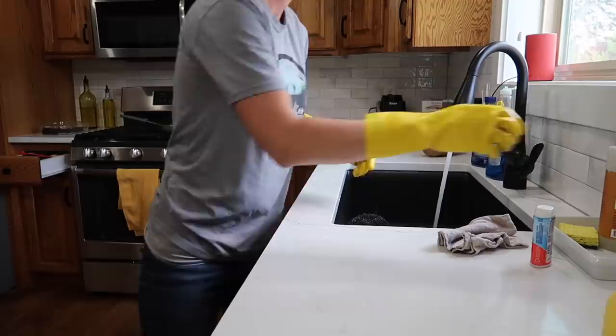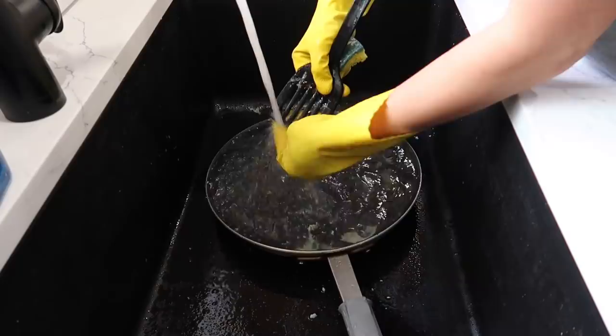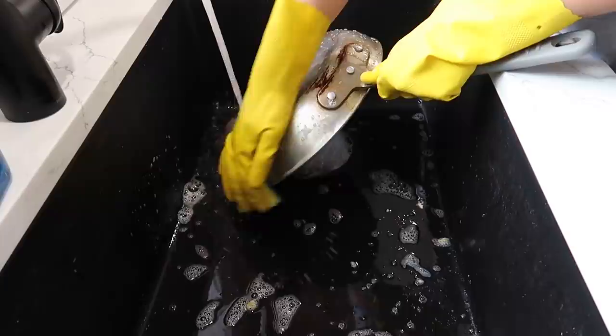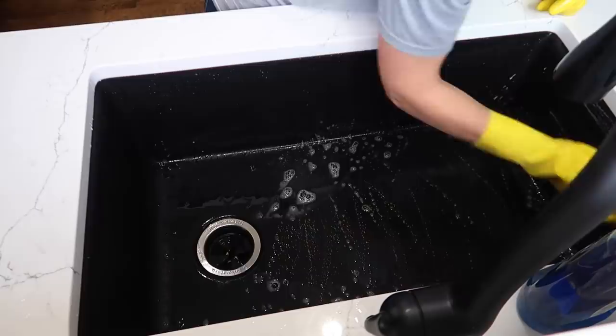I typically start every single day with cleaning my kitchen. It's actually one of my favorite things to do — my favorite thing to clean in the house. The kitchen is my favorite part of the entire house, except for maybe my bed. It's where I spend most of my time. After our kitchen makeover, it is now quite pretty and I always enjoy the calm feeling I have when my kitchen is really, really clean. I am loving my new huge sink. Dave said getting the undermount sink and the massive sink was worth every penny — a total game changer. He had kind of questioned my original decision to do this, but no longer.